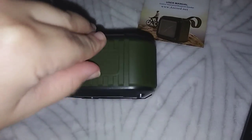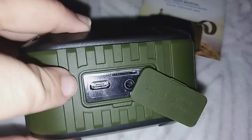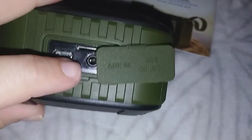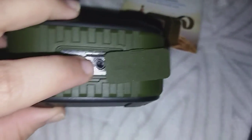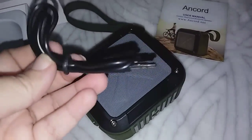Right here it opens up and you can put an SD micro memory card in there — right in there, there's the slot there. This is the charge port here, the USB charge port. You can also use your headphones in there, or you can use it to hook up instead of using the Bluetooth. You can hook this to your phone or your tablet or whatever so you can hear it through here.